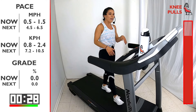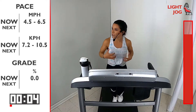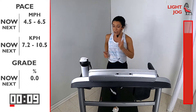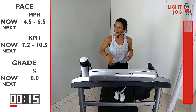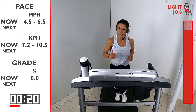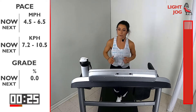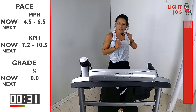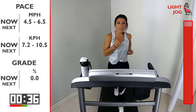We're gonna finish this off with just one more minute jog — 4.5 to 6.5 — 3, 2, 1, here we go. Now that those muscles have loosened up, this one-minute jog should feel a little bit better than that first one. You might start to feel a little lighter, your legs moving a little smoother — that's perfect, that's exactly what we want to prepare ourselves for our workout.